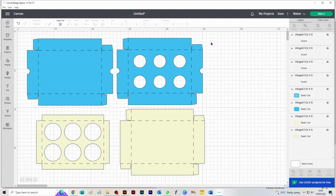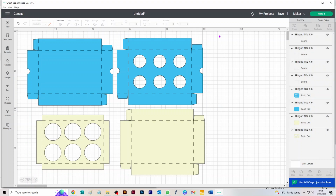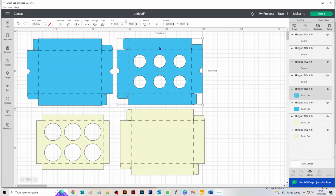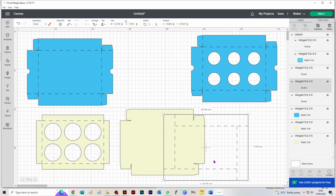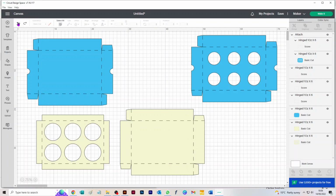I'm getting so many people coming back to me with that at the moment, and it's because what you're doing is you're selecting the whole thing and then attaching, and what you need to do is select individual pieces and attach the scores. Easiest way to do that, click on screen somewhere near the shape, drag a box to encompass the score lines and the shape, back over to your layers panel and click attach, and that way they all move as a unit. If you don't do that, then you can see that the scores will move on their own, and they'll also appear on a mat on their own, which you don't want either.